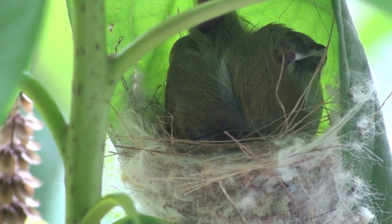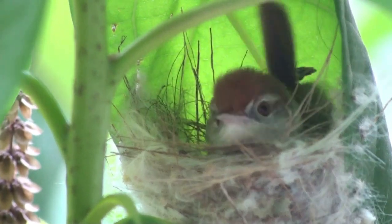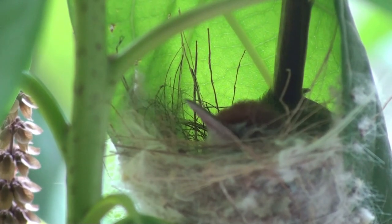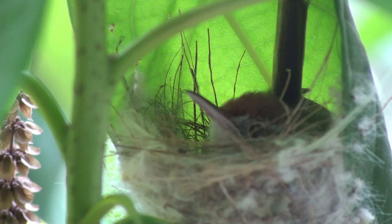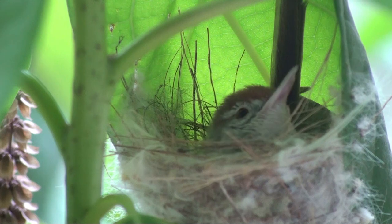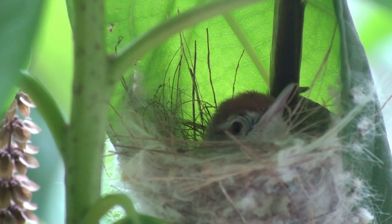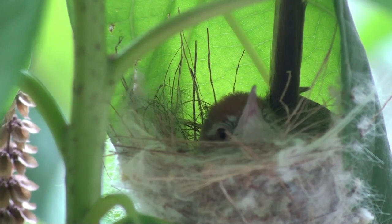Tailor birds are very clean. They continuously clean the nest, and it's so designed in case water gets in, it drains out easily. The entrance to the nest is from the top, and it always follows one way in and one way out. It never uses the same approach coming into the nest or leaving the nest.